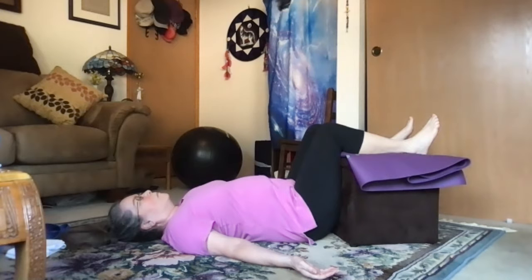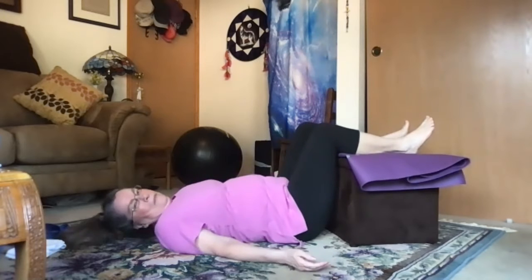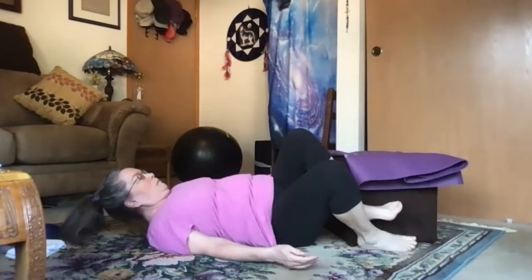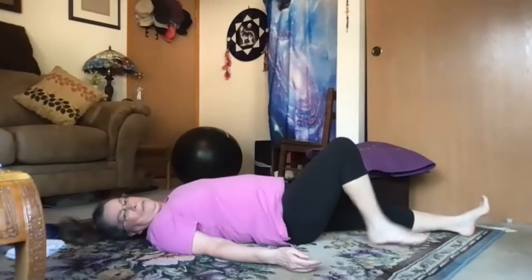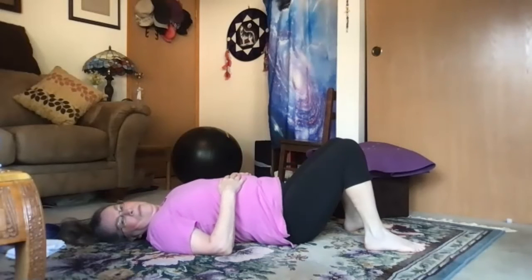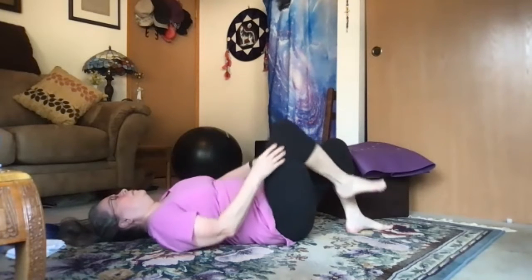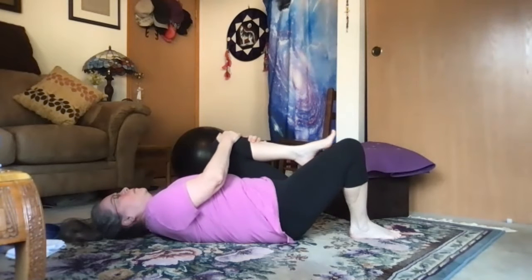So now just slide yourself away from the box or the chair, because I want you to stay supine. You can kick it aside, do something so that your feet are on the floor, knees still bent. So keep your knees bent. I want you to just hug your right knee to your chest and then your left. And just knowing that anytime you hug your knees, you're going to release the lower back. Hug your knees one at a time, hug both of them.